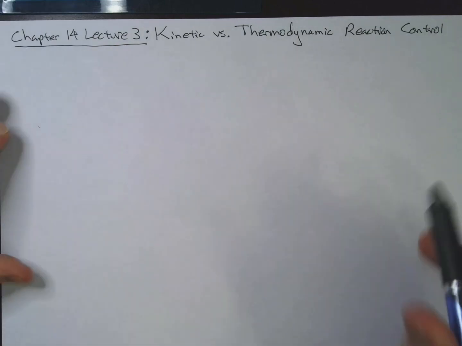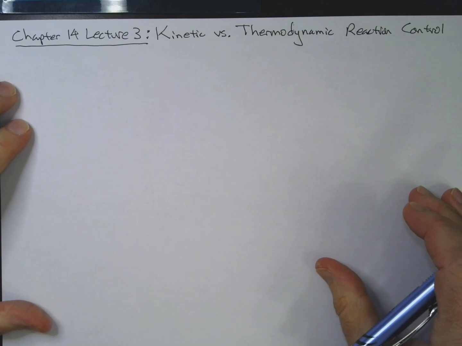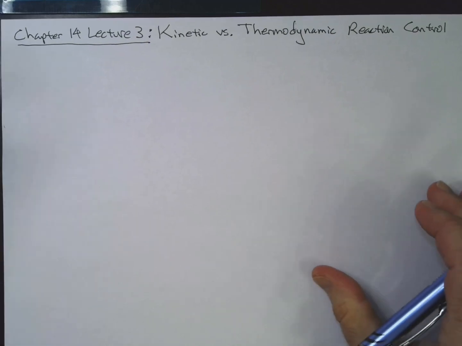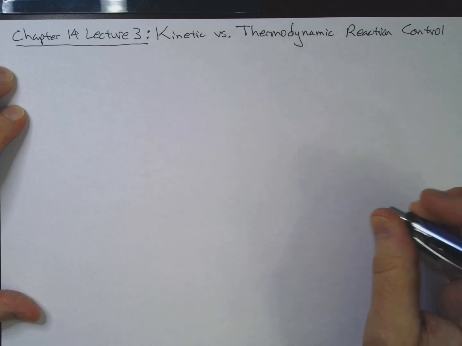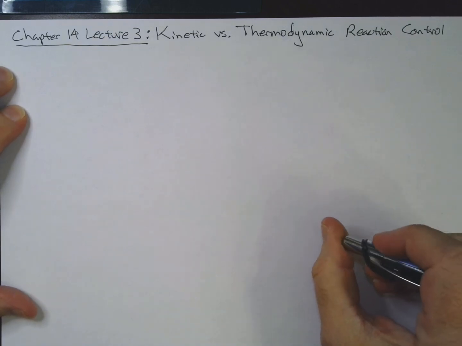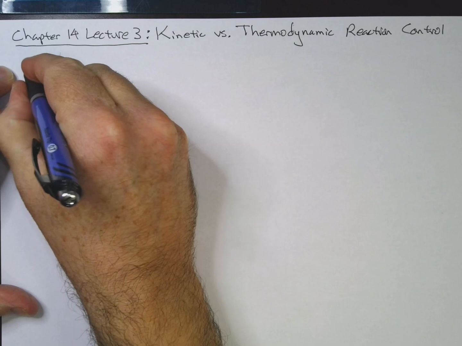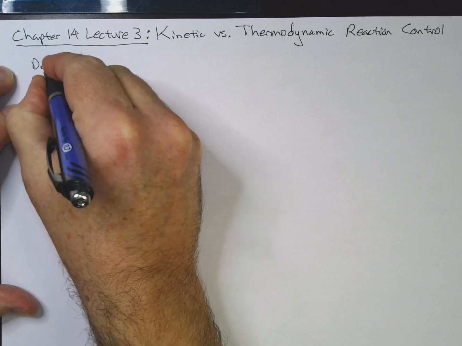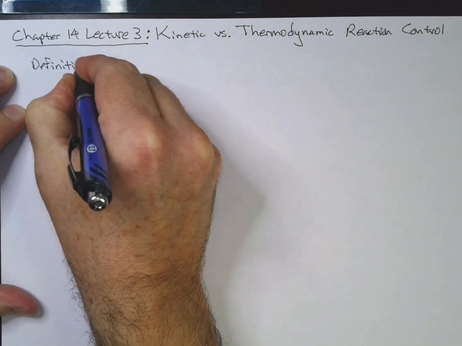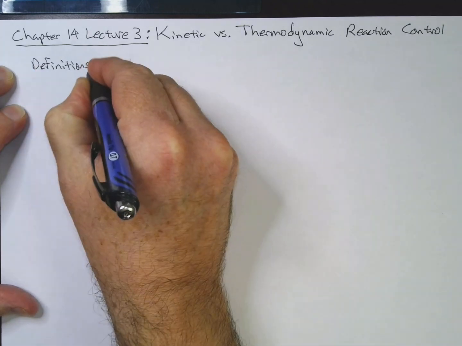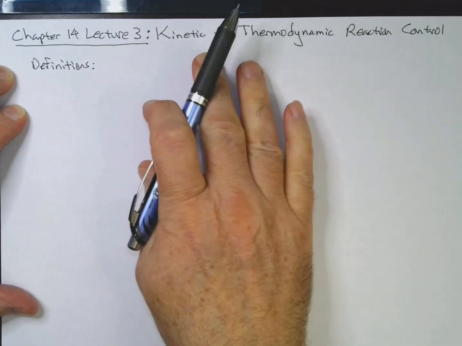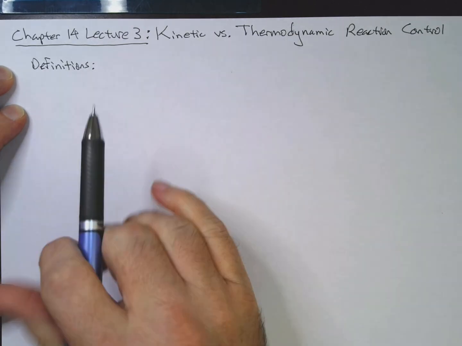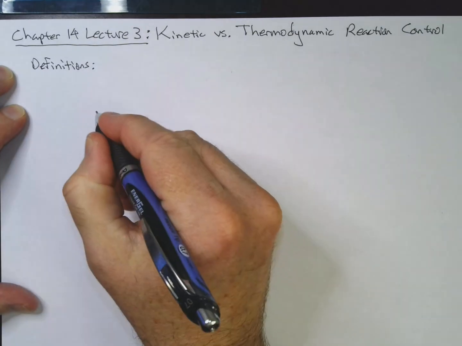Hi there, Dr. P here, and in this lecture video we're going to take a look at the why behind 1,2 and 1,4 conjugate addition. And so I'd like to start off with a couple of definitions here. And these are actually definitions for the title of the lecture, Kinetic and Thermodynamic Reaction Control.